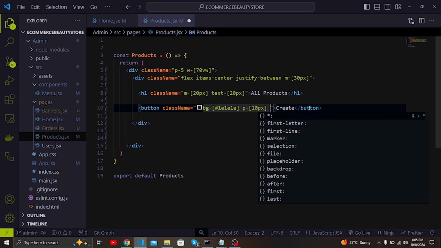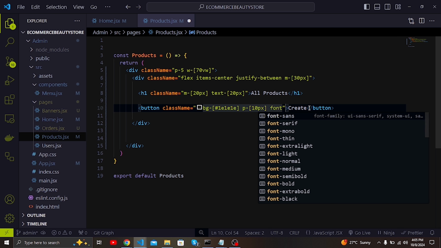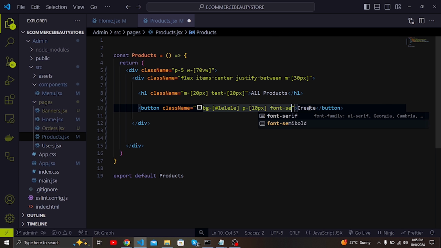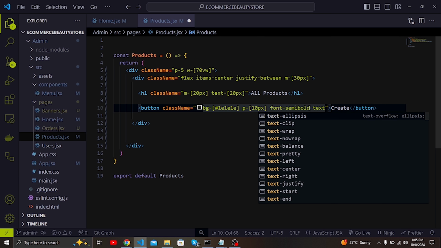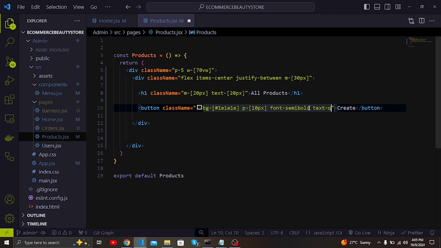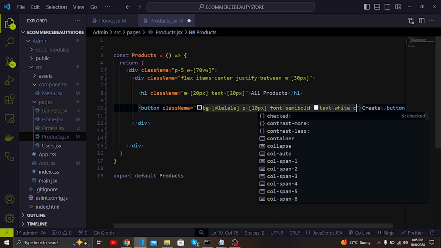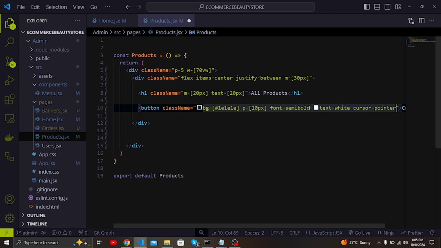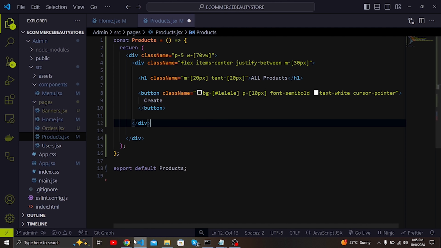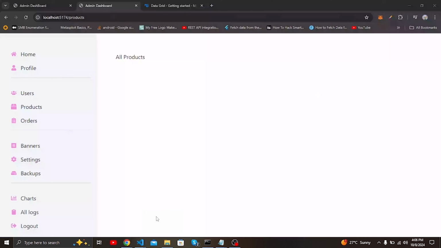Also, I want a font of semi-bold, and a text of white, so text white. And also I want the cursor to be pointer, like that. So if I save this and format, and go back to my code here, you'll be able to see that we have this button here.